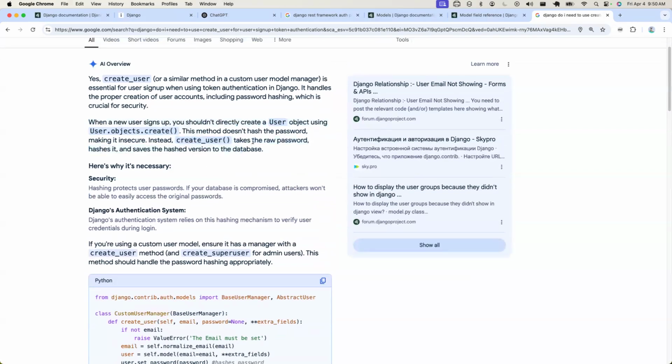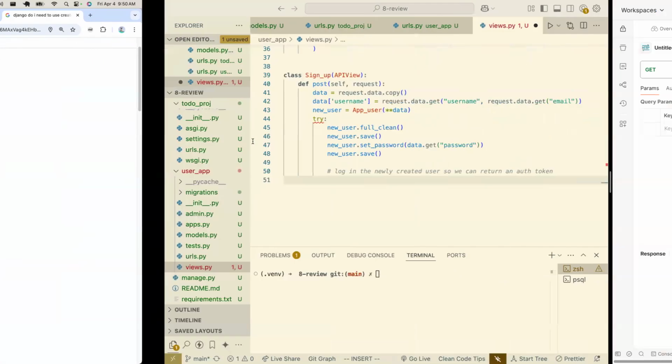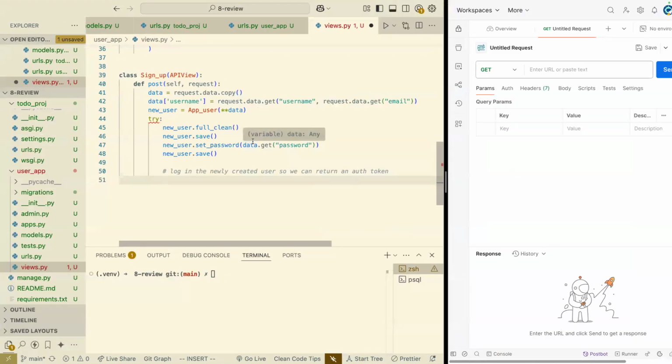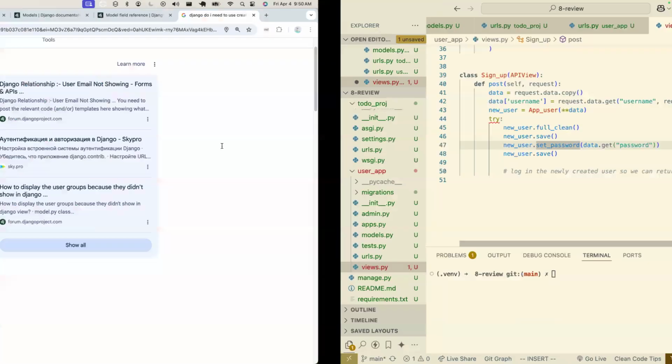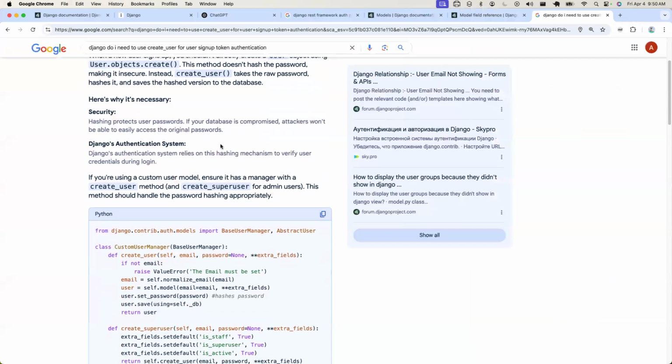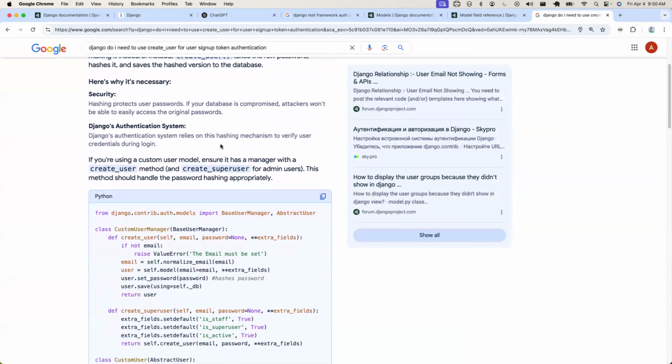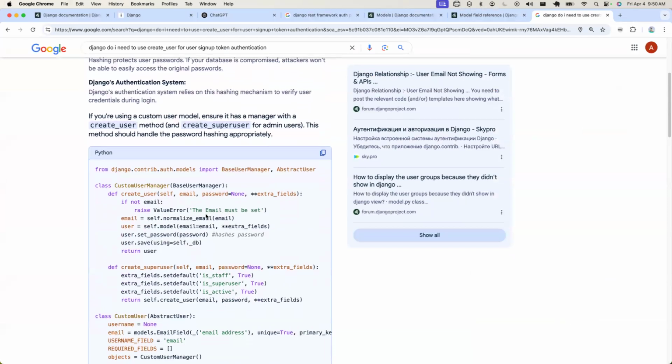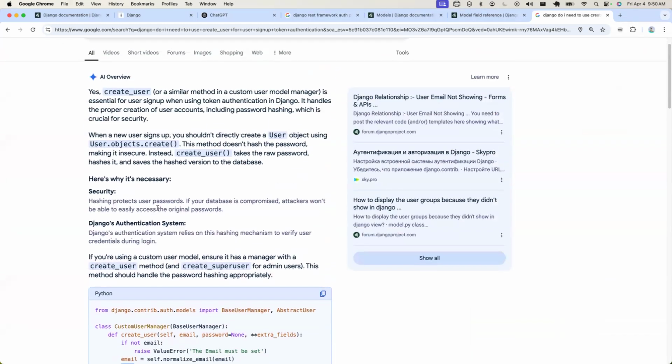Instead, create_user takes the raw password, hashes it, and saves the hashed version to the database, which is, you know, I'm using set_password here, and that might do something similar. I'm honestly not 100%. We see here, yeah, this is a more fancy way of doing it.